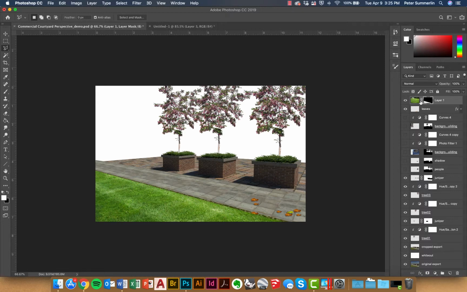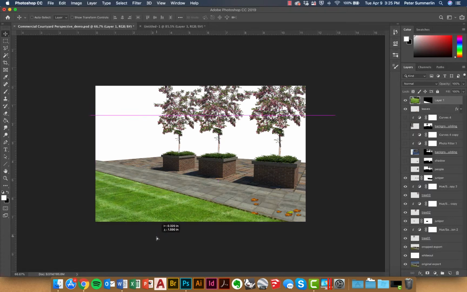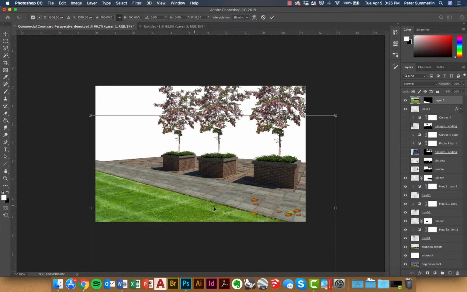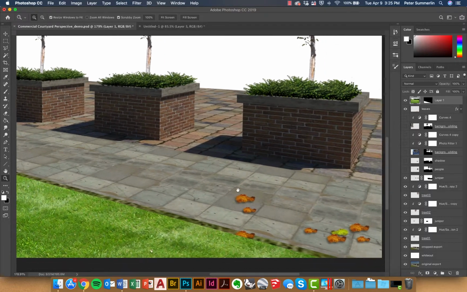We still have the option to actually move the image around. If we unlink this, click back on the image, I can move the image itself without actually moving the mask that's cut out right here. And this will be helpful. We can still use Control T or even click inside, use distort perspective to get this to feel like it matches up a little better with our perspective. I'm going to check this here and zoom in so that I can refine the edge of this layer mask.